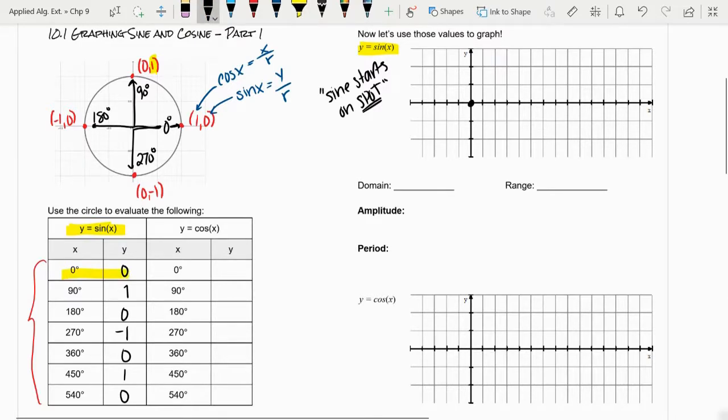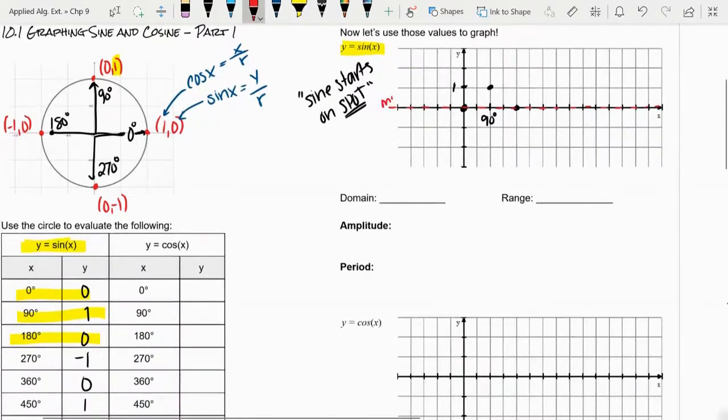90 degrees, so pick however far you want to go for 90 degrees. I'll go like 2 little lines, and this will be 90 degrees for me. At 90 degrees, we're going to be up at 1, and that is the highest point on our graph. So on my graph, I will just keep the y-axis the same. I'll say this is 1, and I'm going to go up to 1. Then I'm going to go to 180, and I go back to 0. So back to what we call our midline, which right now is the x-axis. I'm going to write on here midline.